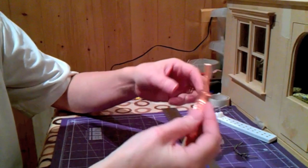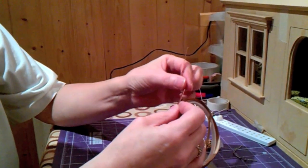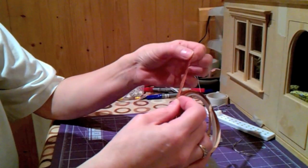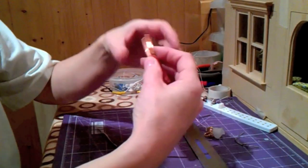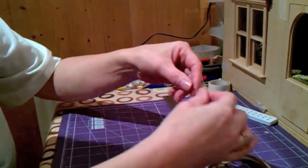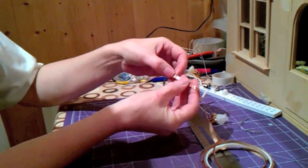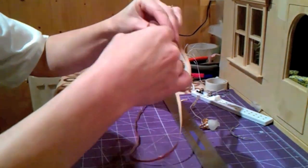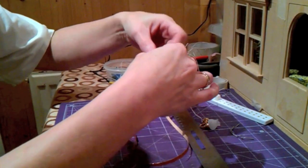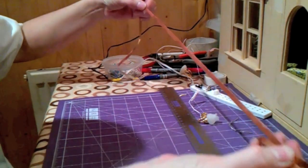Hi, this is your copy tape here, and basically it can be a little bit tricky to lay, but once you've got the hang of it, it's quite easy. Now what I would do, if you see here that this tape is all a little bit crinkly and creased, I prefer to go further along the reel and get a nice smooth bit where it's not going to give you any problems.